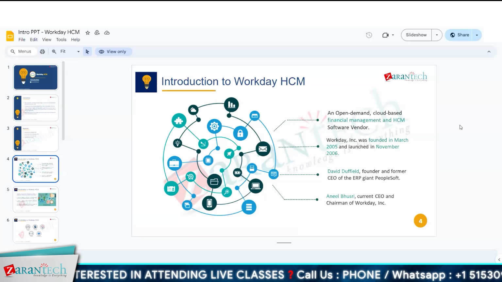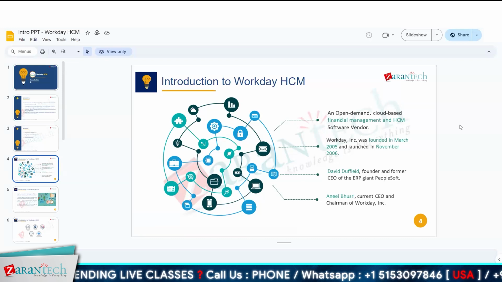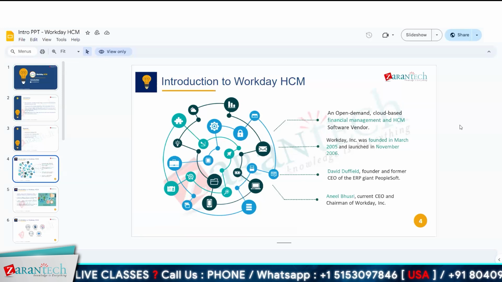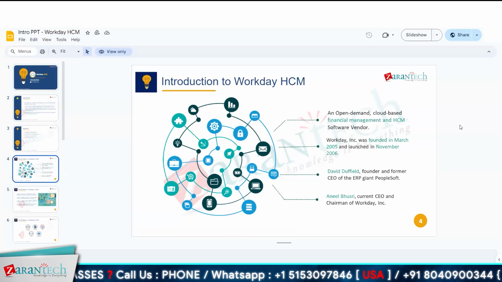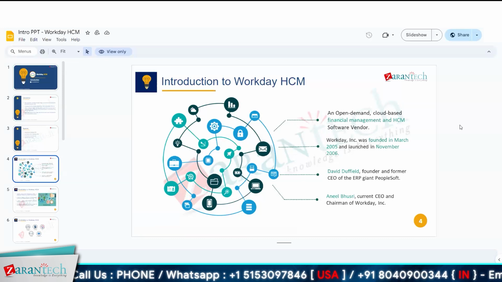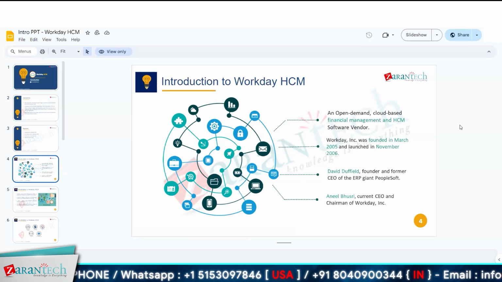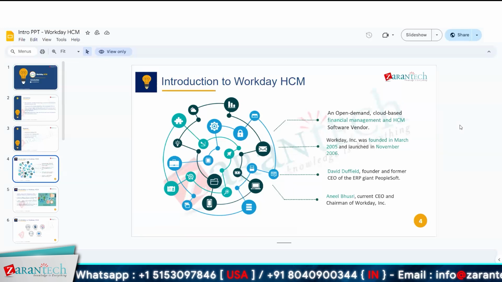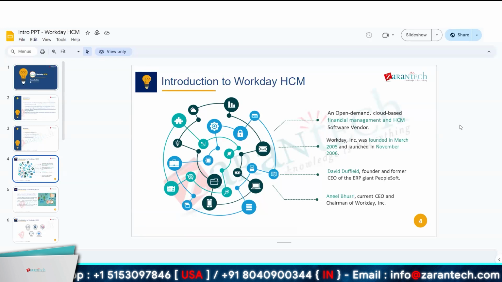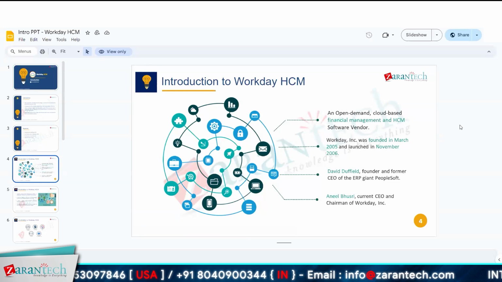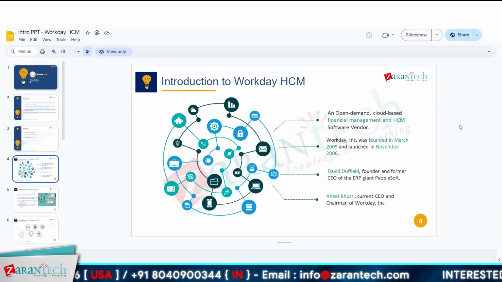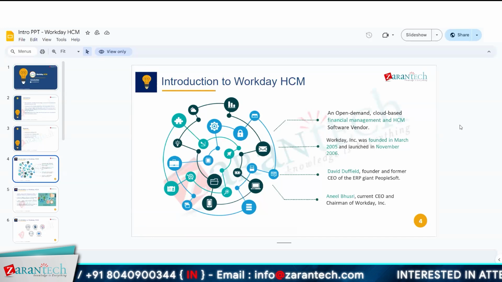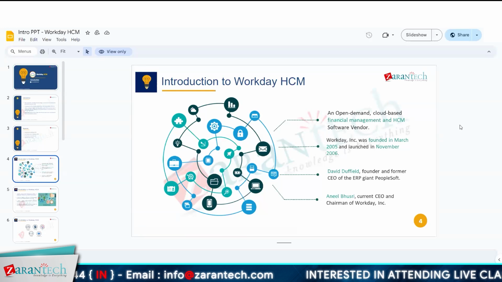If you have some experience using any kind of SaaS software, it is basically like a subscription. Like many of you use Netflix, right? Netflix is a subscription model. You subscribe to Netflix and then you can watch the entire catalog of movies that is available in Netflix. Similarly, Workday is also like a SaaS software. You subscribe to it. The subscription charges will depend upon the number of employees you have. So today if you have 500 employees, you will just be paying for those 500 employees. And tomorrow, if you have 5,000 employees, you'll be paying for only those 5,000 employees.